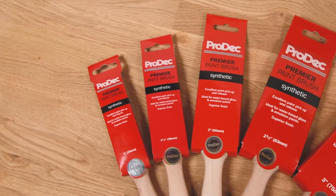The applicator you ultimately use will depend on your project or personal preference, but it can be applied with a synthetic bristle brush, a microfiber roller, or even with an electric or compressor-based spray system if you have one. My applicator of choice is the PRODEC synthetic bristle brush — I like the level of control it gives you, and it comes in a range of sizes.